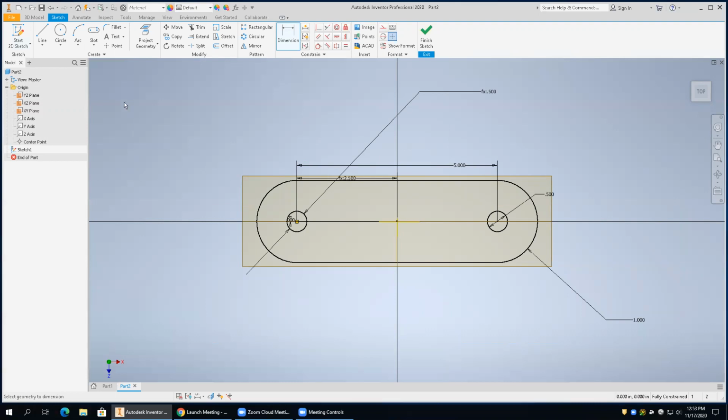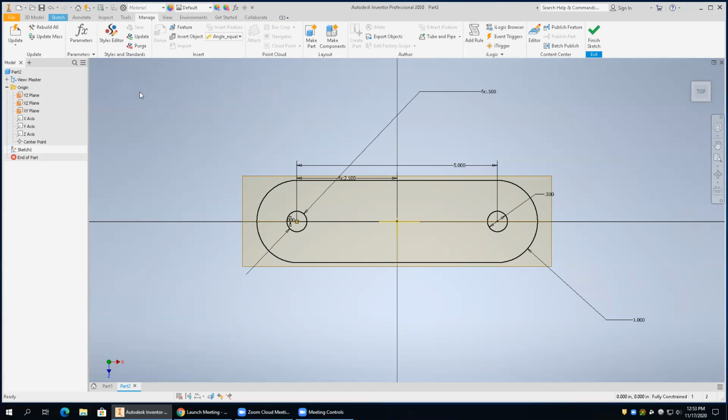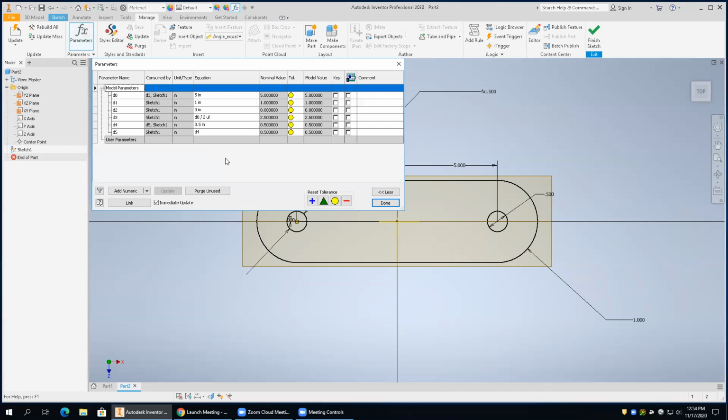And you can actually check this out. If you go ahead and right click to hit OK, and go to the Manage tab, there's a thing up here called Parameters. What Parameters pulls up shows me all of the dimensions that I've got in there and how they're working functionally.